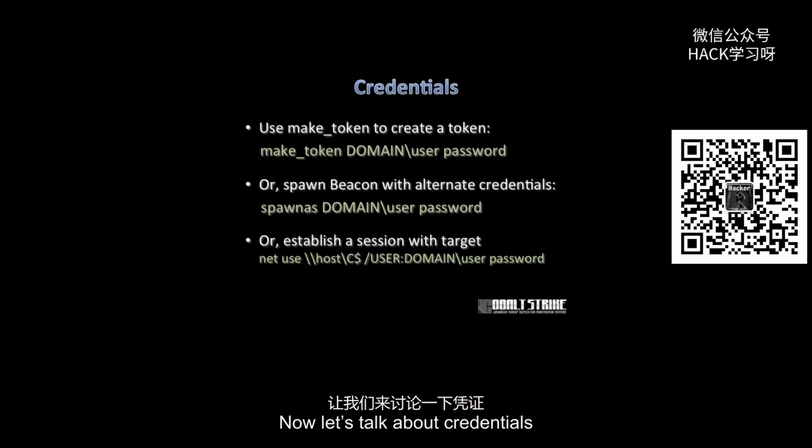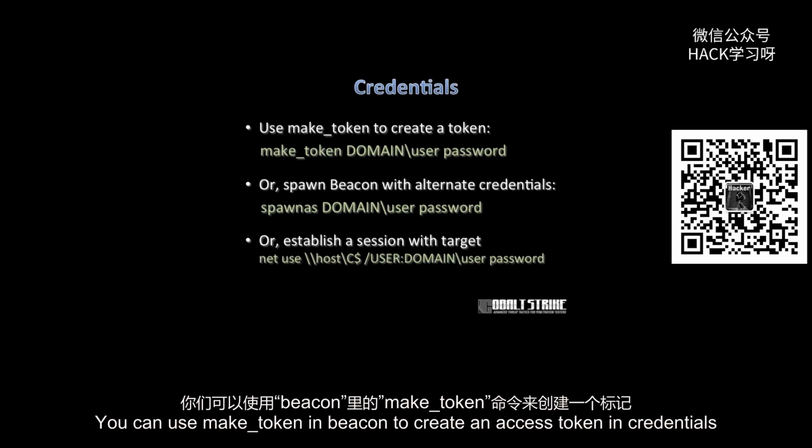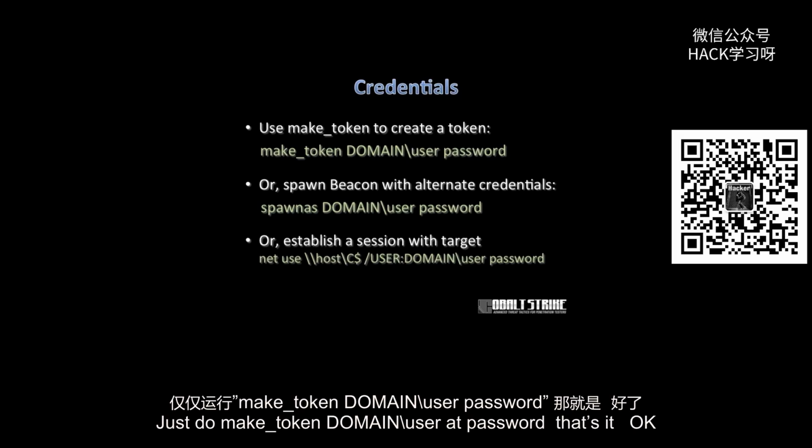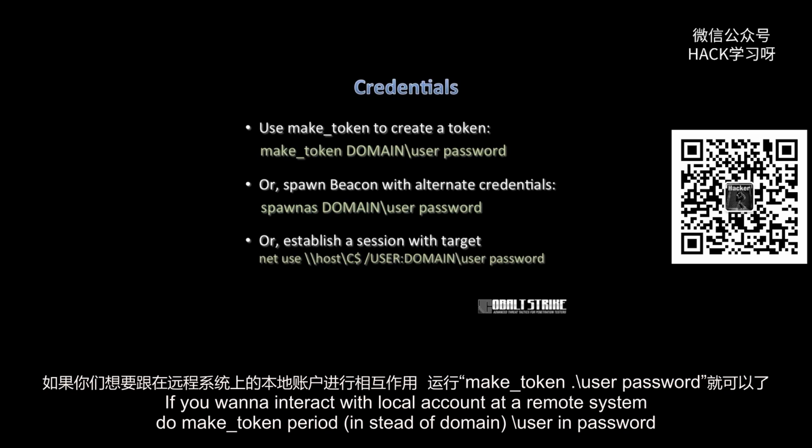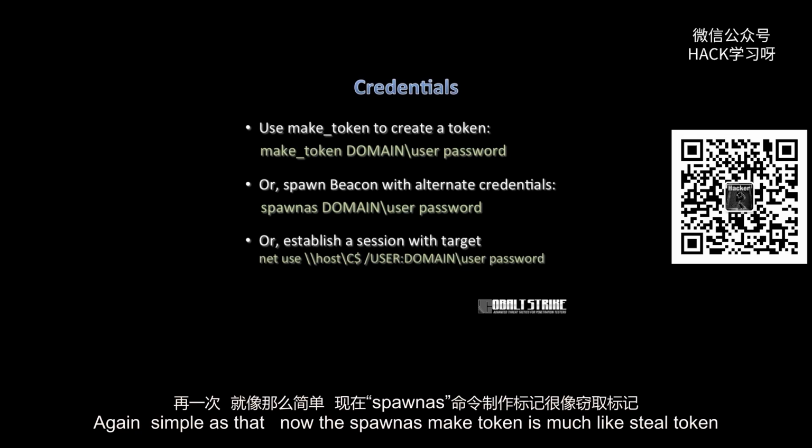Now, let's talk about credentials. If you're in a privileged context, you can use make_token in Beacon to create an access token from credentials. Just do make_token, DOMAIN\user, and the password. That's it, okay? If you want to interact with a local account on a remote system, do make_token with a period instead of the domain\user and the password. Again, simple as that.